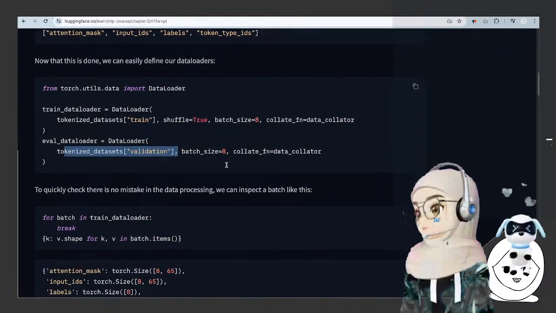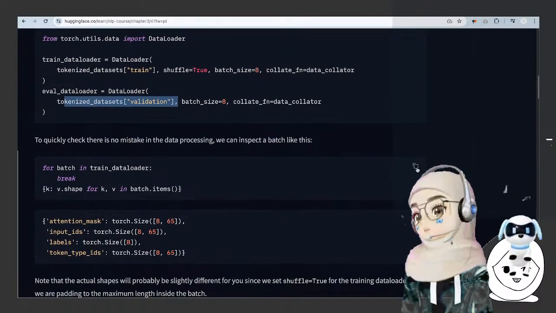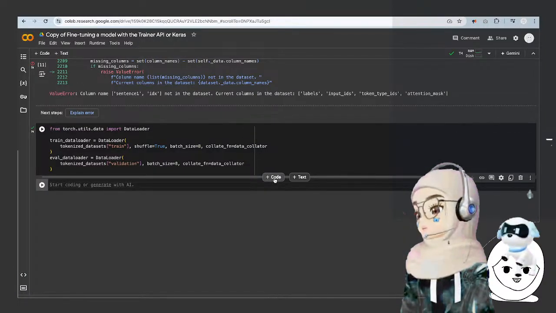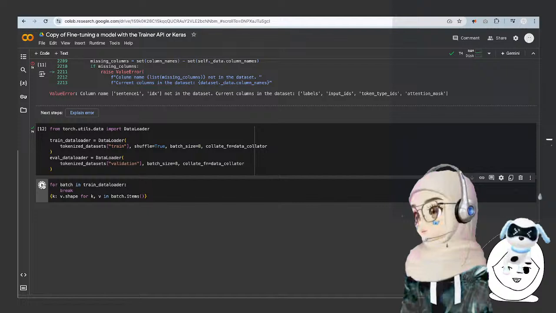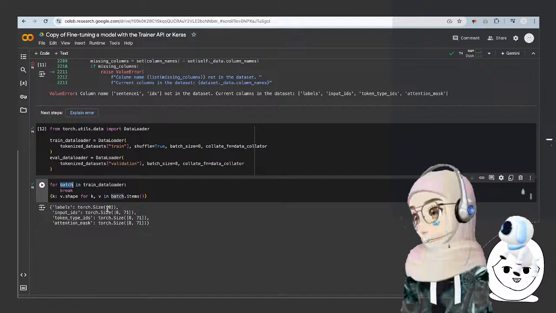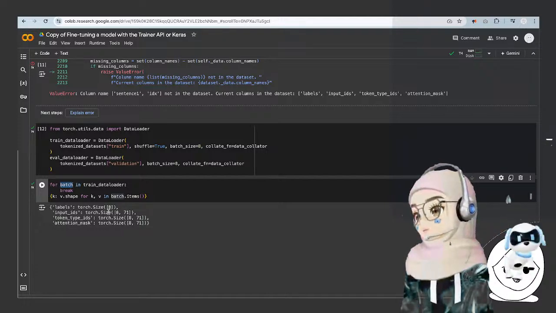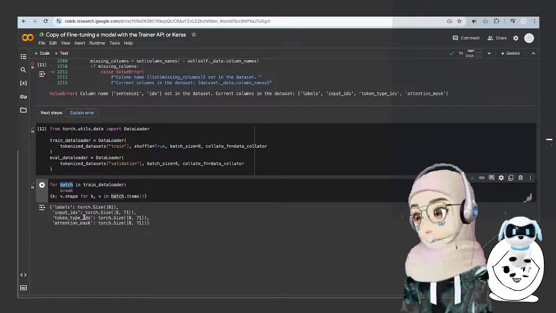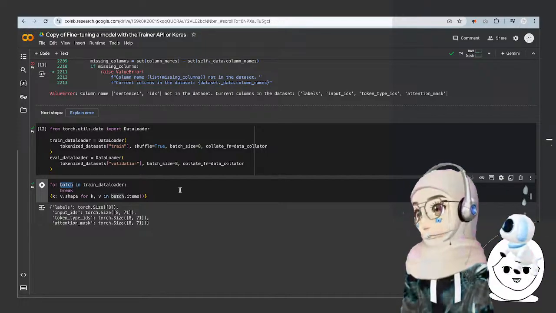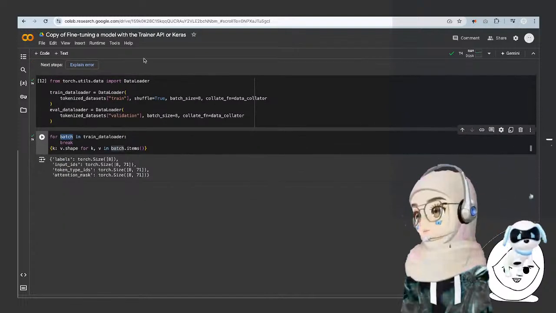This part is just looking at one line of the data loader. So we're looking at one item. It has labels with a torch size of 8, input IDs, token type IDs, which is something we actually need, and the attention mask. That's really cool.